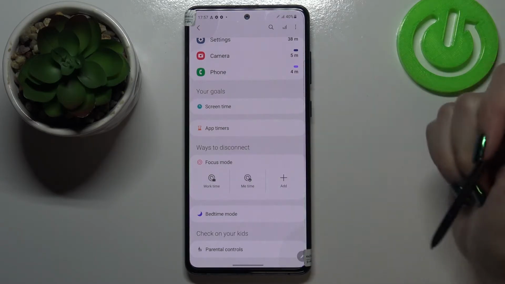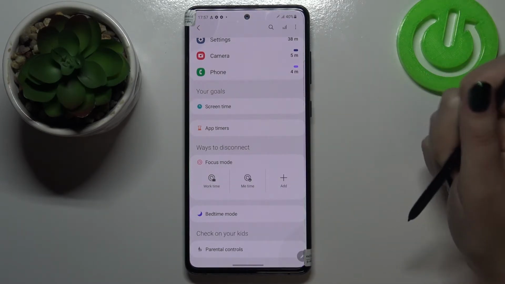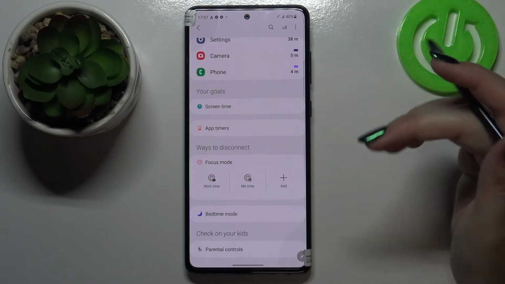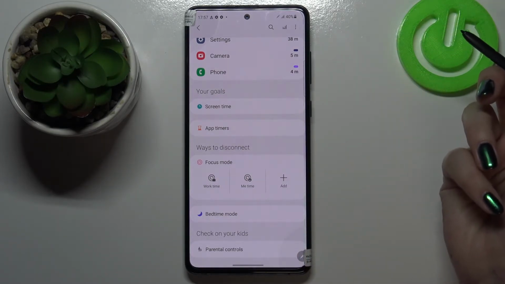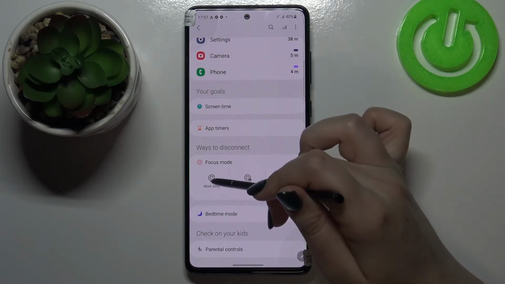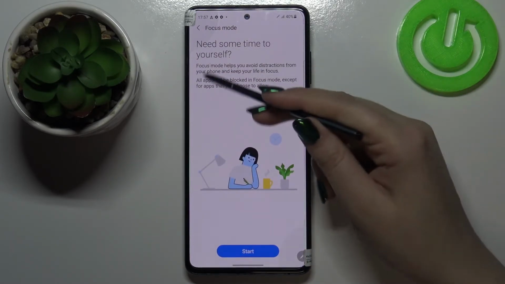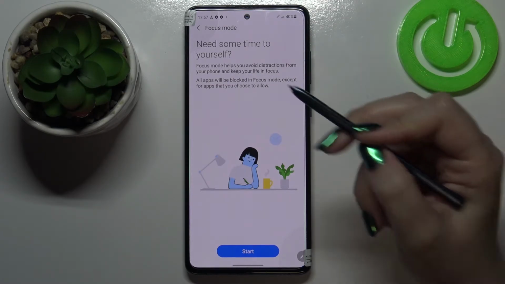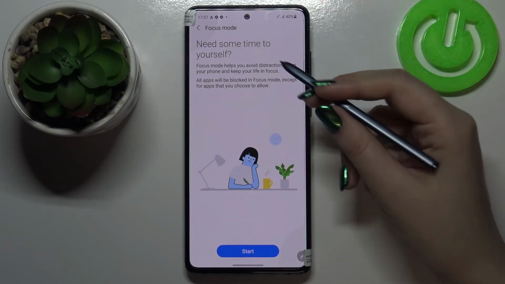So let's scroll down. Here we've got ways to disconnect, which means that you can set particular times and group them. For the work time, for example, you will have the info that you've got the focus mode, the work mode.